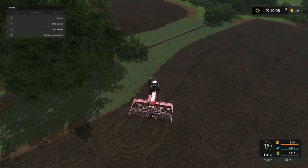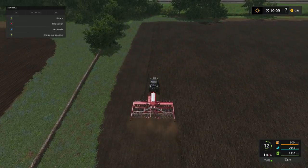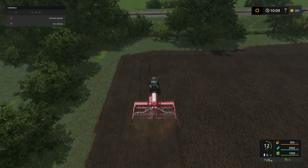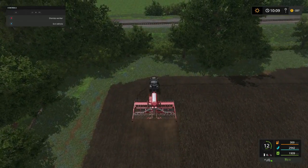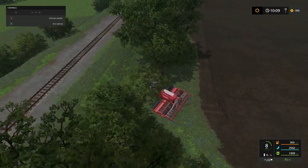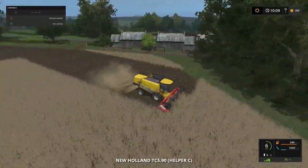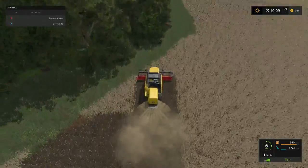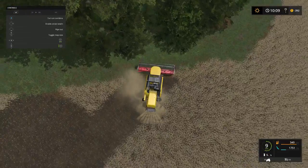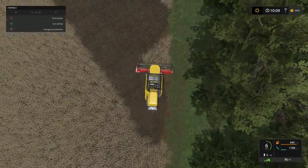We'll turn around here. That's why I wish I had a ridge marker down. The flyer is going this way - got a hard worker right now. At least you've got room to turn around. Holy camoly - there's enough room to turn around. Dang, that end's finished. We're going to take care of these ends real quick.